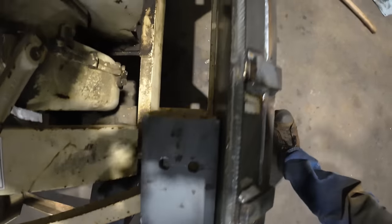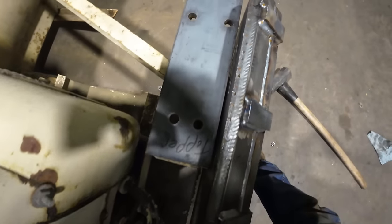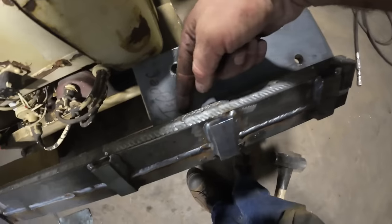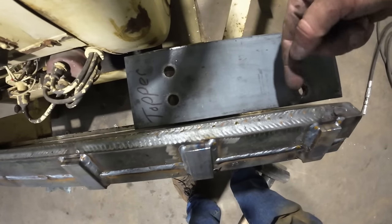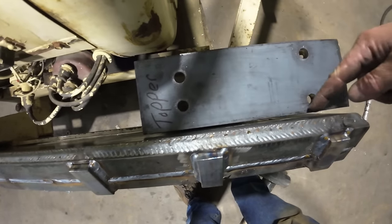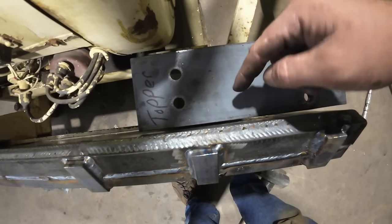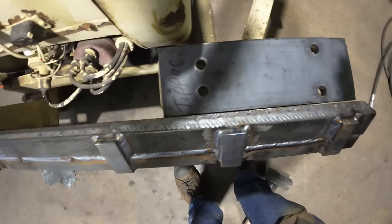Yeah, looks like they line up real nice. Of course, my shadow is blocking it. But I'll go ahead and grind this edge of the plate here for welding, the quick attach plate and this plate, get a nice chamfer on the plate we're putting on, and then we'll weld this all on solid, bolt it in, weld it in solid, and then we're done.